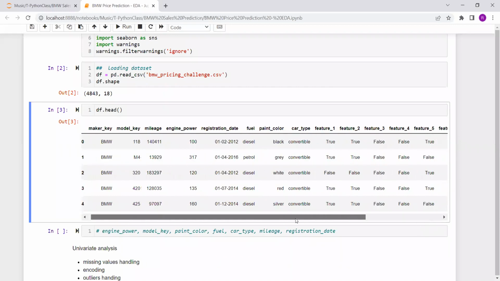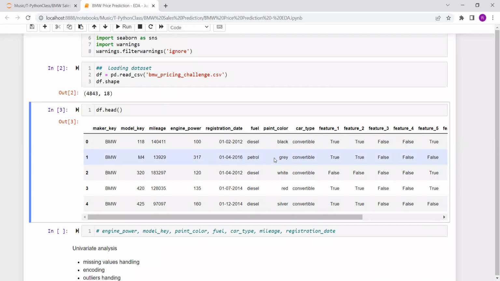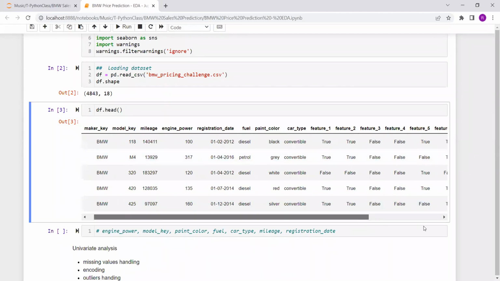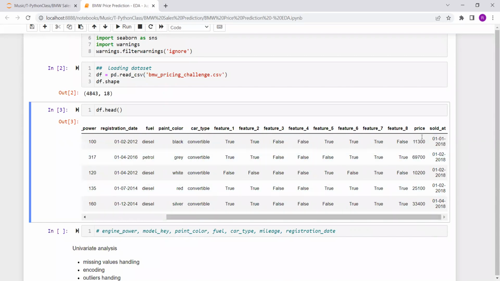What other cases do you think you can come across where you have no idea how to take care of it? In our case, we don't have any numerical data, right? But assume that you have a numerical column. Let's talk about price. You have a price column and it has some missing values. What will you do here?